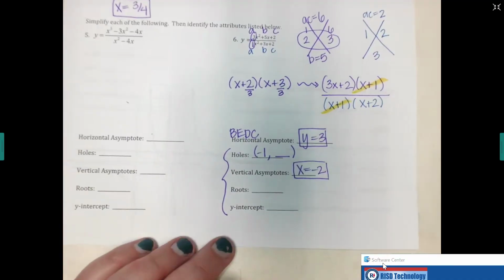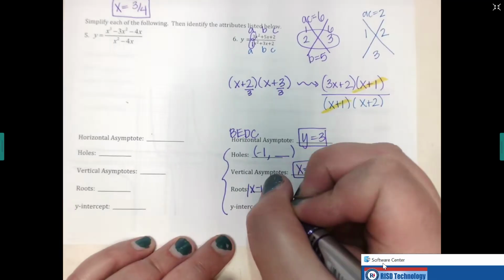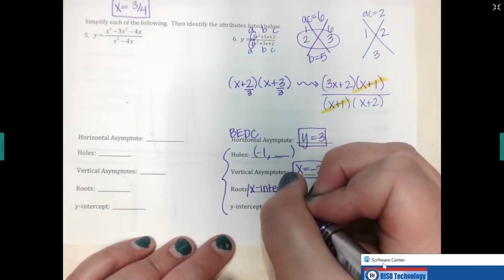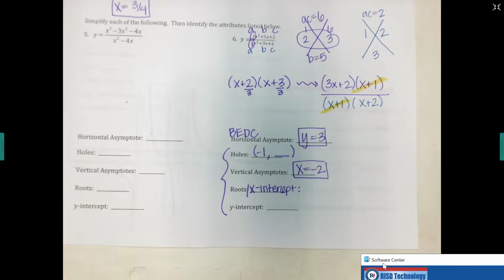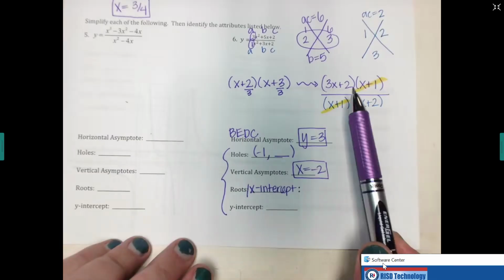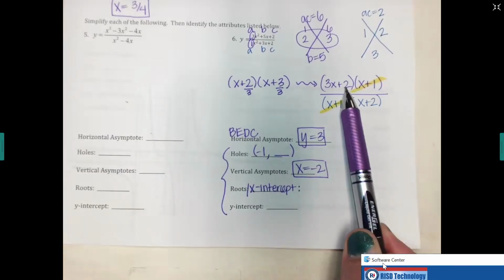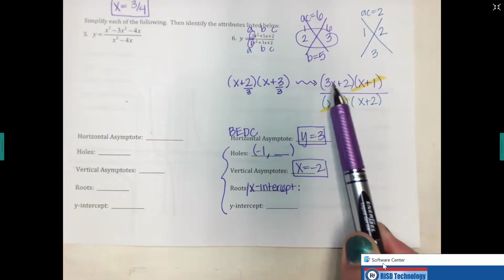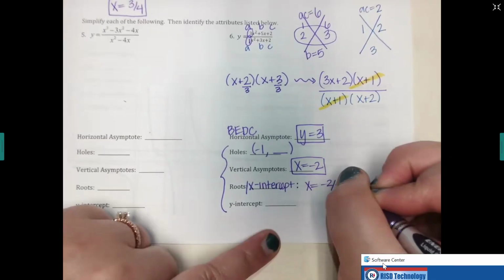Roots and x-intercepts are the same thing. I'm going to relabel that as an x-intercept because that's what your homework called it. But you should know that those are the same. X-intercepts come from the top x's. So remember that if I have a +2, I'm going to switch it to a -2, but then divide by what? 3. So it'd be x equals -2 over 3.